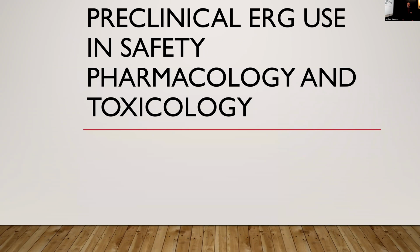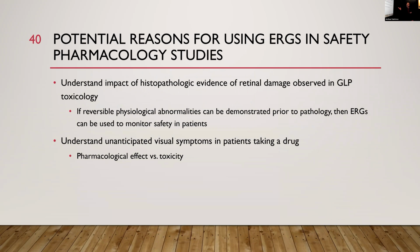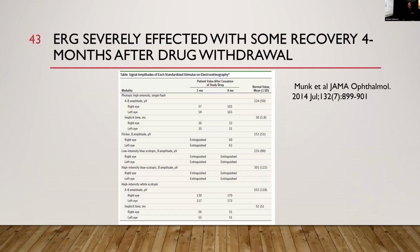I think maybe in the interest of time, I'll skip over this section. But basically, this is another thing I did with Novartis on the safety of an oncology drug. An oncology drug was causing mild visual symptoms in patients. Someone decided to record an ERG and it was flat. And so there was a big panic. And we went through a whole bunch of things to explore the ERG effects.